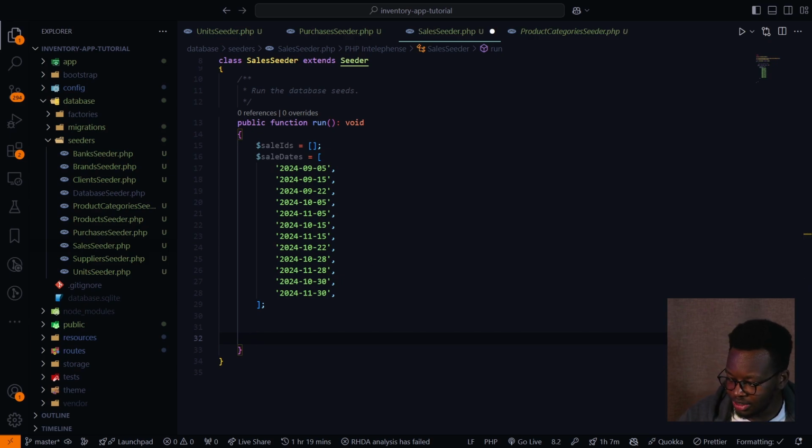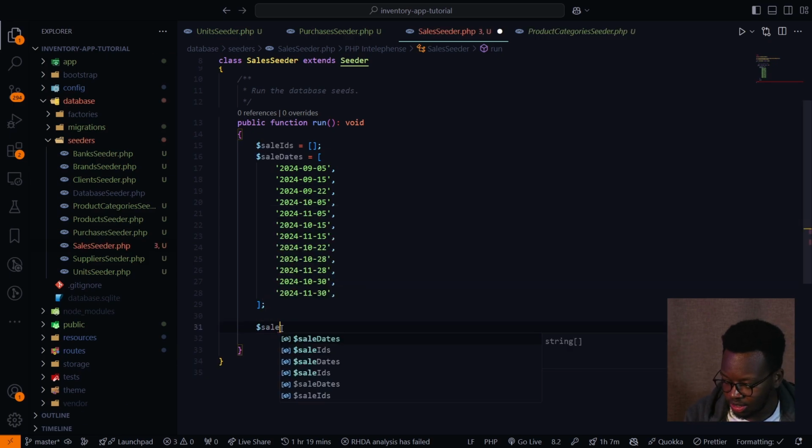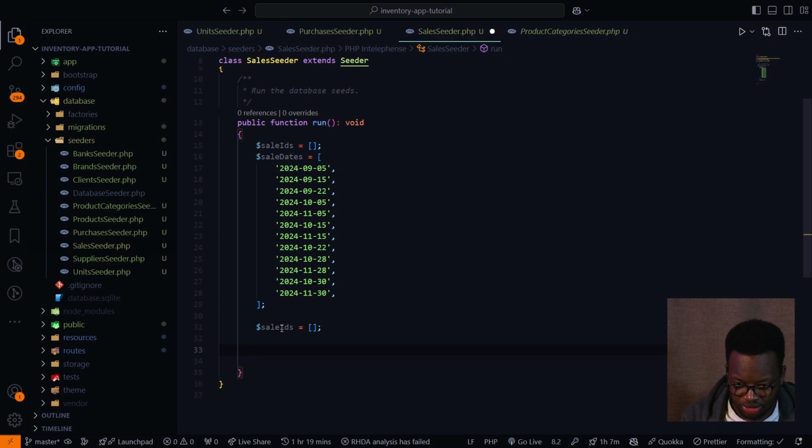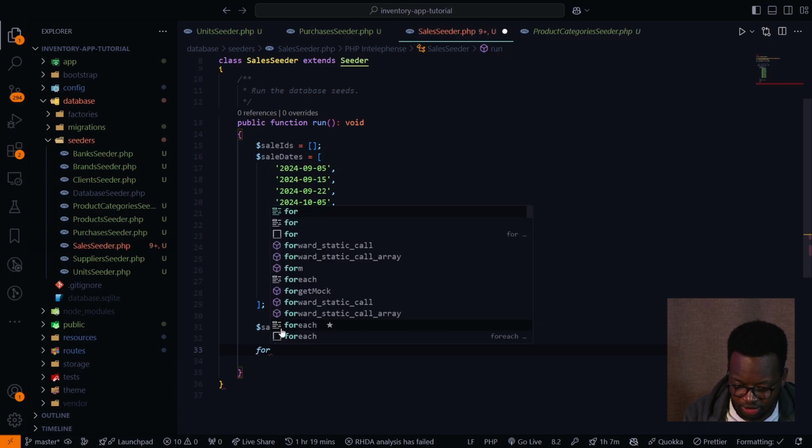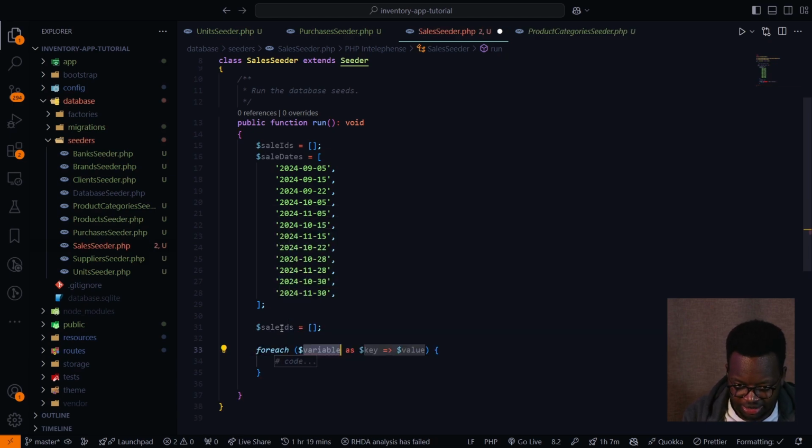Okay, so when we're dealing with the sale IDs, all right, so this is what we're going to be doing. We'll come in here and do sale IDs being equal to, well, that, okay? And then essentially, because we're trying to push these items into the sale IDs, in terms of whatever it is that we are pushing, I like to try and do this for each sales dates. So sale dates as dates, and then at last I've remembered to hit the escape button before hitting tab. That will take another variable that I didn't want to be there. And then we'll start with now products.